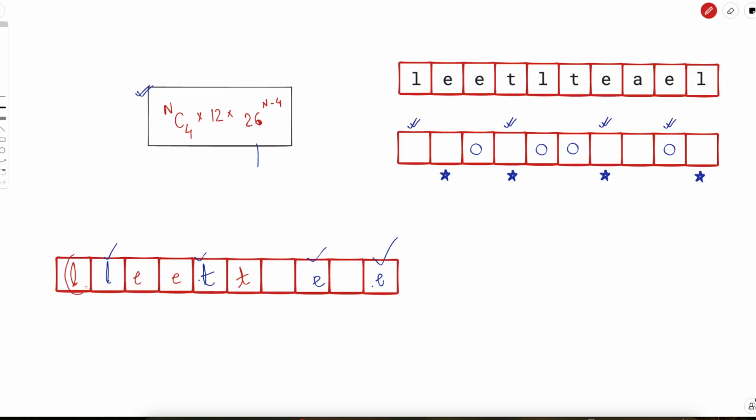So see, you have a single string in which you can form LEET in 2 different ways, right? And because you can form LEET in 2 different ways through the same string, it will be counted twice in this particular calculation. Basically, when you select these blue places, it will be counted as one way.